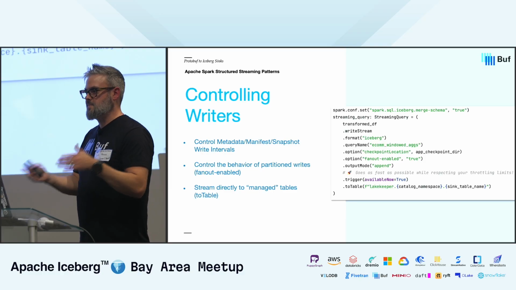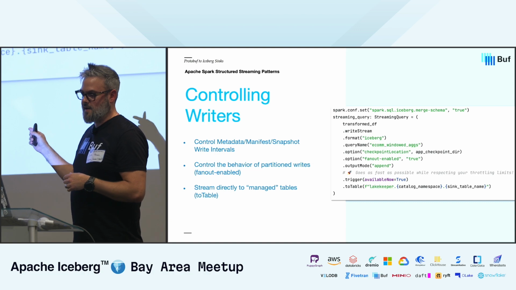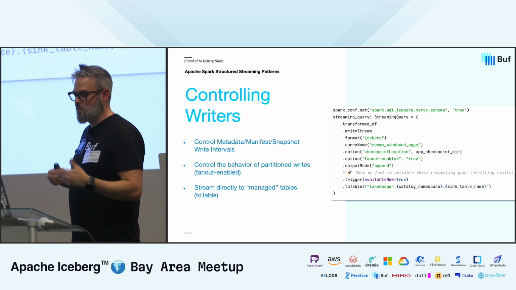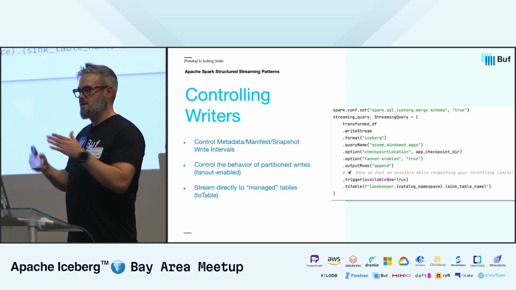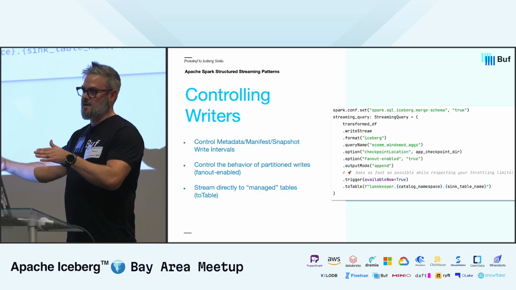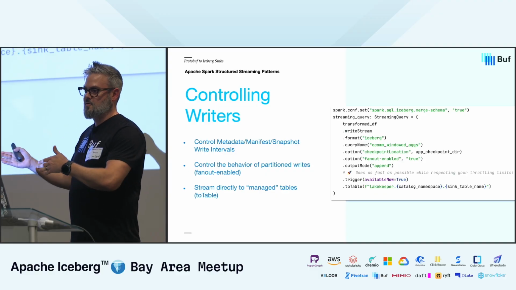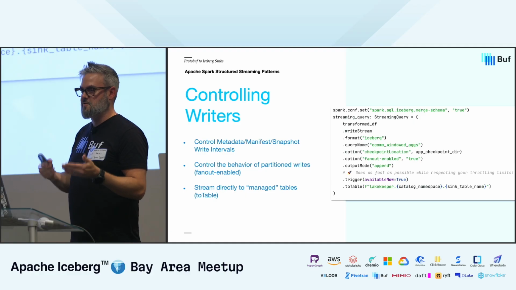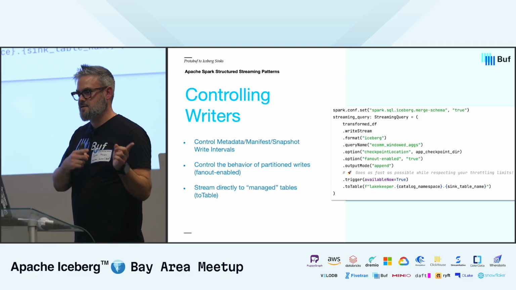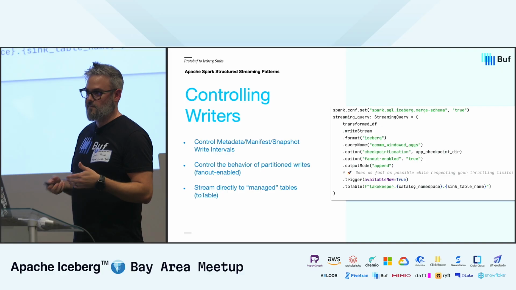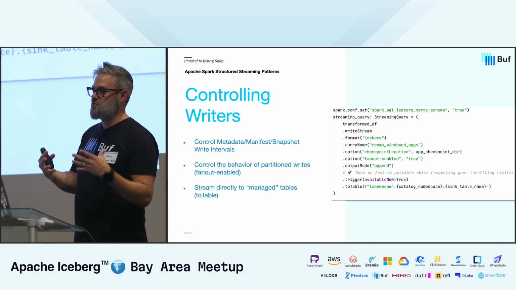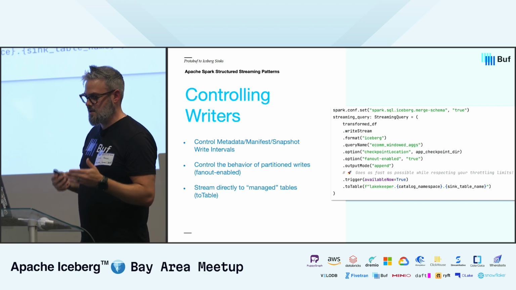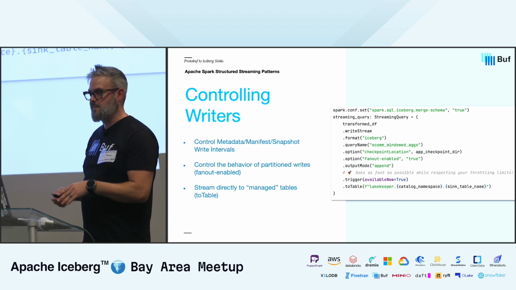But if I need to respect my throttles, Trigger Available Now just literally came out this month, or I guess now it's October, last month, which lets you catch up using your actual rate limiters so that you can run things without running out of memory. And if you wanted to do replay jobs, anything else like that, you go back in time, you reprocess all your data. It's also helpful for figuring out how much you want to scale the streaming pipelines. So you can control different behavior depending on the way that the table's been set up as well.